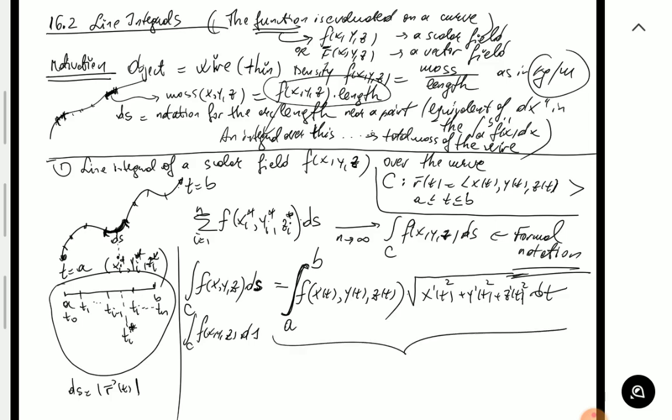We're going to write the formula again on the next page, but it boils down essentially to computing these calculus 1 Riemann integrals. Evaluation of the function at the point on the curve multiplied by the arc length of that small piece, which is nothing but the magnitude of the tangent vector, and that results in a function of t, which you then integrate over the parameter domain AB. There are other shortcut notations of this, which I'm going to mention on the next page, which are important to keep in mind because they'll make the formula sheet easier to write. So let's move on to the next page.